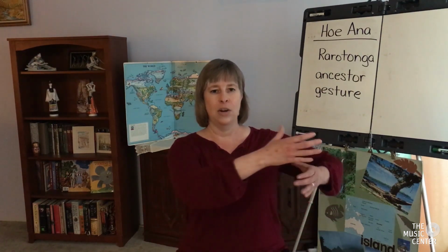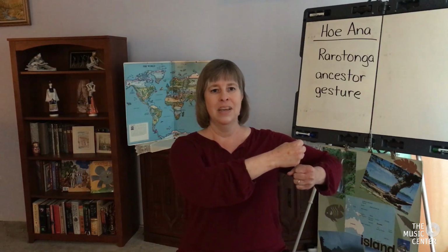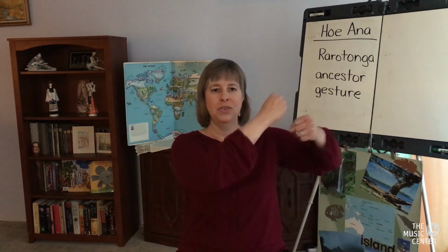The story uses gestures to tell what's going to happen, and we're going to pretend we're in a canoe. So everybody get a hold of one paddle and paddle your canoe 2 times. Now when we're dancing, you should copy me like a reflection in a mirror. So if I paddle 2 times on this side, that's your right side. Now do the other side. Excellent. We just learned the most important part of the dance.